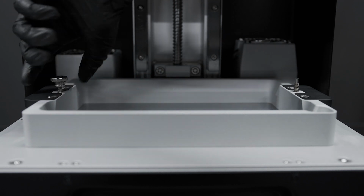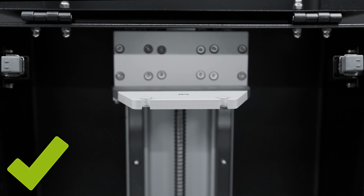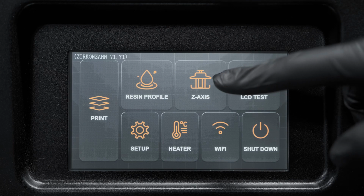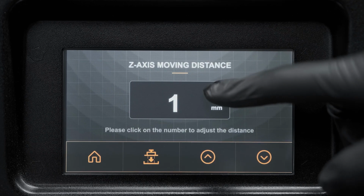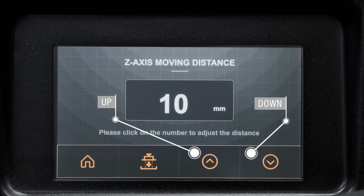After you have removed the building plate and the resin vat, make sure the Z-axis reaches the top completely. If it has not, select Z-axis and set the number shown on the touch panel to 10 mm. Then, press the arrow to move the Z-axis up.